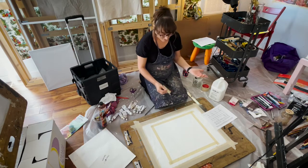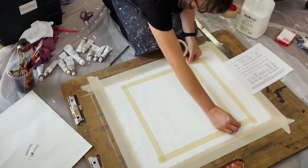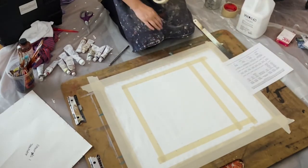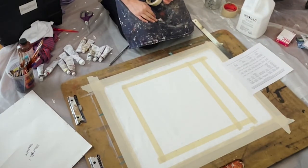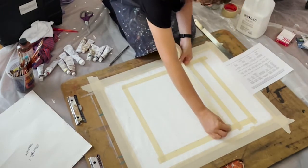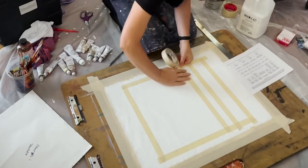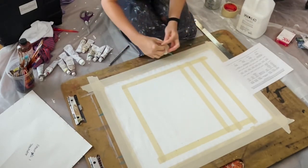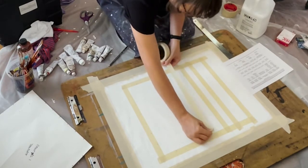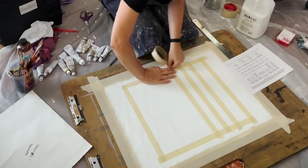So what I can do is, let's say I'm going to start my first row of color mixing. I'm going to put my tape down in a line straight here on this first bit. And I'm going to just seal off the edge of the tape so that I can have a nice clean edge on that area. I think I might do that all along at once and then be done with the water-based media and move on to oil. So I can only do that on one edge, but that's okay. At least I'll be able to get it looking fairly good on the one edge and have a nice clean grid for my experiment here in mixing the color.